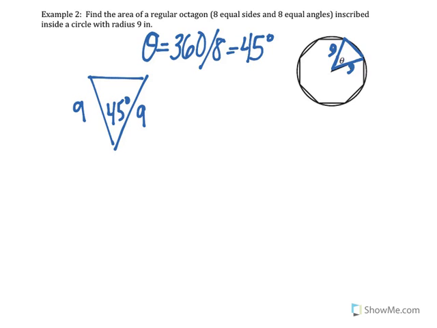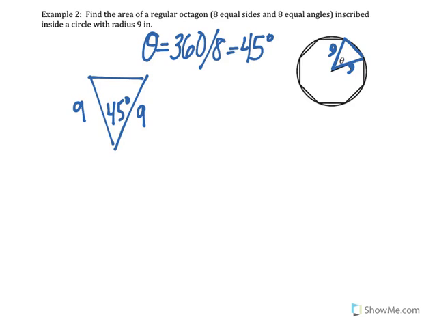Okay? So what I'm going to do, remember, I'm not solving for that third side, I'm now finding area. So, for example, just to step back for a second, if this was a decagon that has 10 sides, that means you would have 10 identical triangles, so you would do 360 divided by 10, to get each of my angles, my theta, in between would be 36. And if you had 6 sides, it would be 360 divided by 6, and so on and so forth.